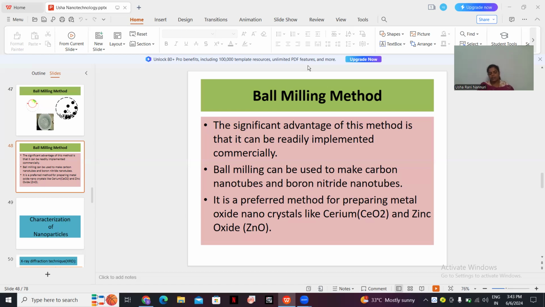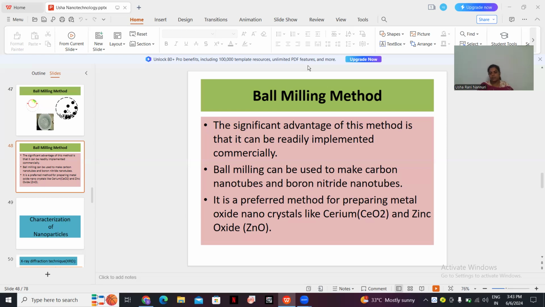Okay, coming to the method, here metal nitrate with fuel is taken into a container, then a homogeneous solution will be formed. It is placed in a preheated muffle furnace for combustion, and finally a soft and fluffy foam will be formed.